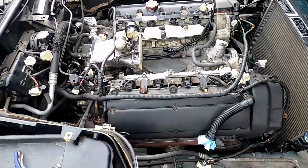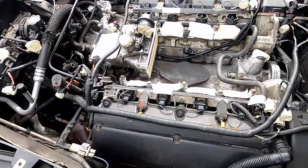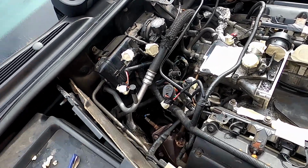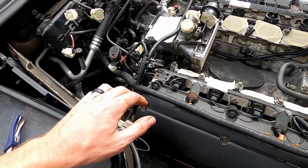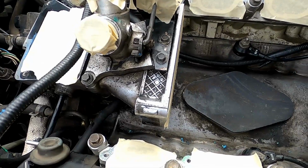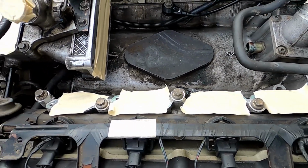So now that it's basically taped up, oh, and I should note, any of these surfaces that you're taping, there's a good chance you're going to need to degrease them. So a little bit of parts cleaner. Just wiping it down will cut any oil and grease and let the tape actually adhere to it. So now I'm going to try and work on freeing up some of this grit and grime and all that other stuff, and go from there.